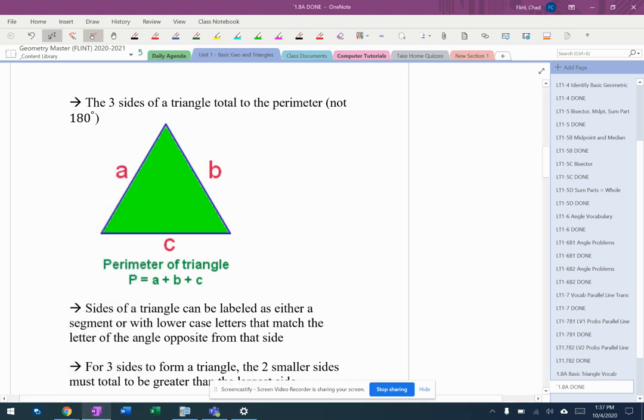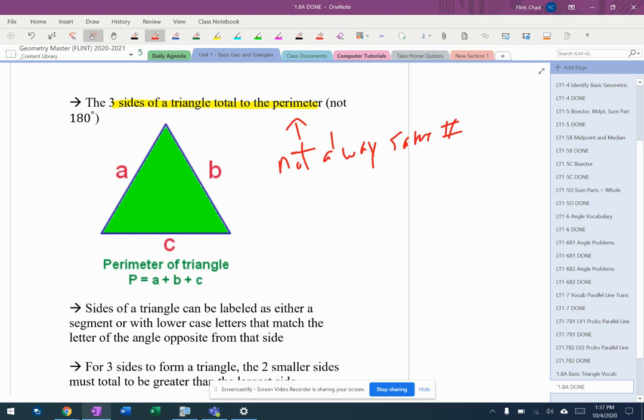Okay, so one of the things that I talk about, and it doesn't come up a lot of times, but it comes up enough that I want to make sure we know the difference. The sides of a triangle add up to the perimeter. Now, this is going to change based on the triangle, so it's not always the same number. Angles are nice because the angles always total 180, but the sides total to whatever the heck the perimeter is. We don't normally know what the perimeter is.